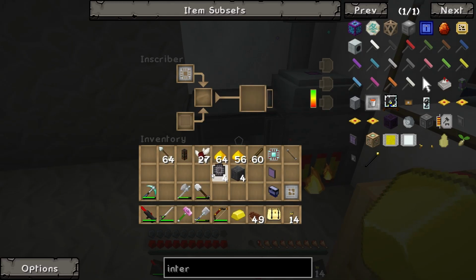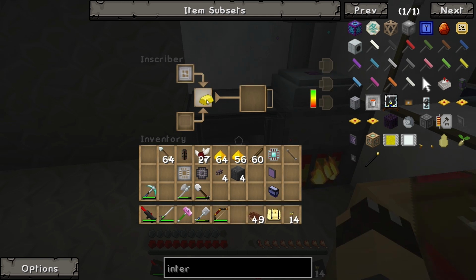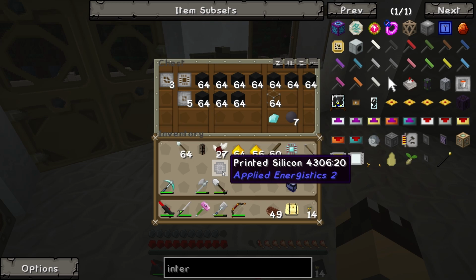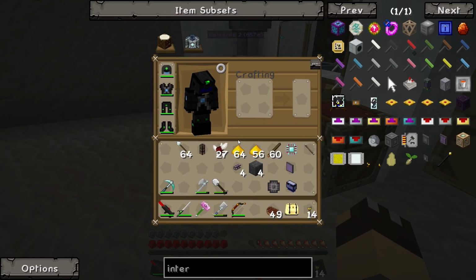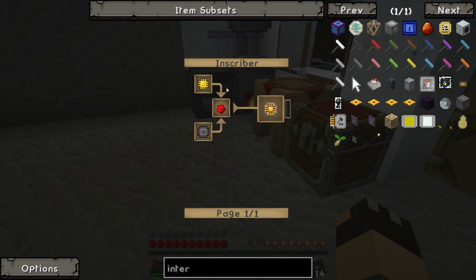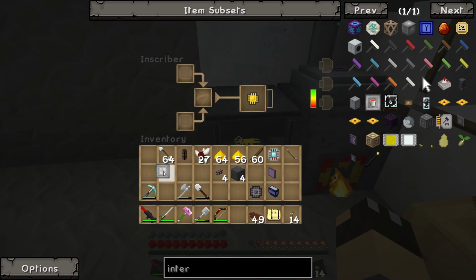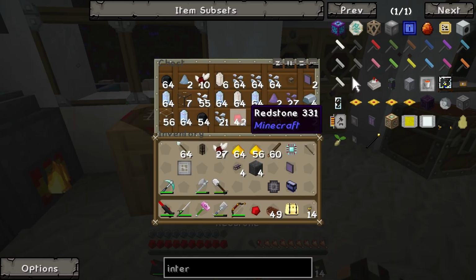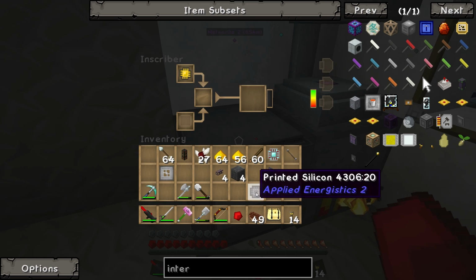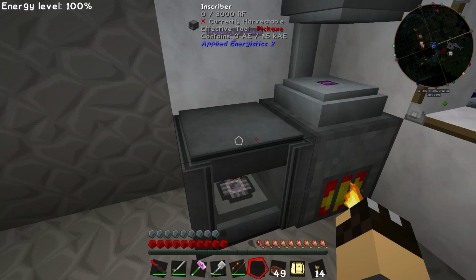So we'll grab our printed silicon. We'll put in the logic press along with the gold ingot. Let's go ahead and get rid of that. And let's just have one final look at those. So the gold one goes at the top. So what we do then is we need another piece of redstone. So we take that out, and then the gold one goes at the top, the silicon one goes at the bottom, the piece of redstone goes in the middle. It's charging up.